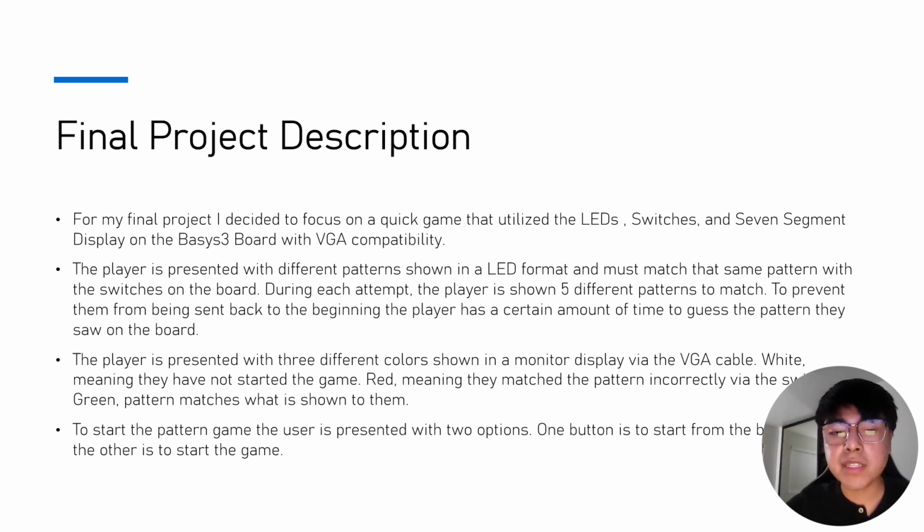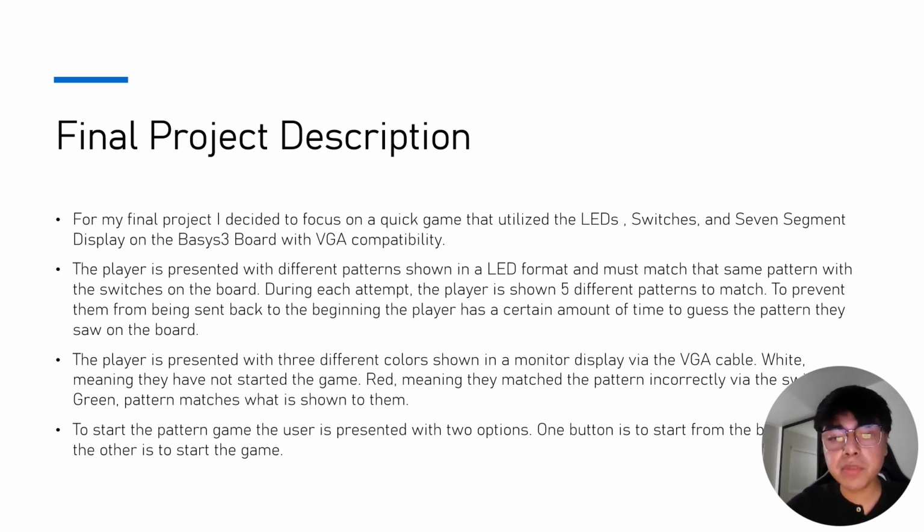To prevent them from being sent back, the player must match that same pattern within a certain amount of time. If they're not able to solve that pattern within a certain time, then the game sends them back to the beginning. The player is also presented with 3 different colors shown in a monitor display via the VGA cable. White meaning they have not started the game, red meaning they matched the pattern incorrectly via the switches, and green meaning the pattern matches what was shown to them.